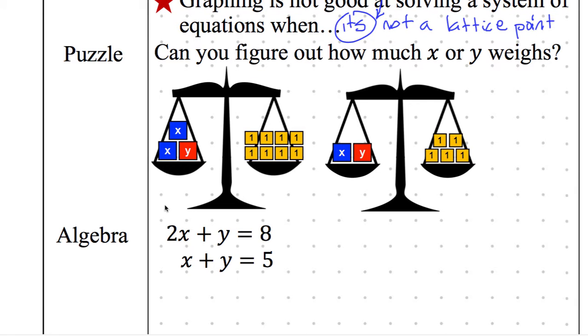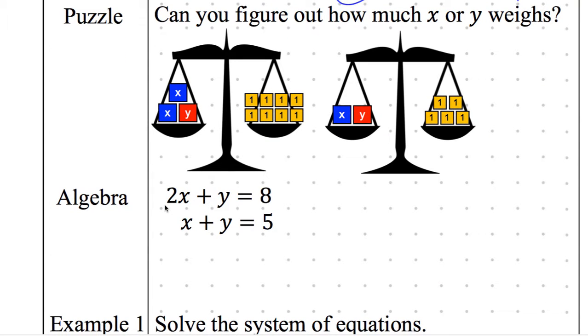All right, so let's talk about the procedure in terms of what's happening with the algebra. I noticed that the only difference between these two scales is that an x is being added here. If I'm adding an x to this right-hand scale, then I also need to add 3 more to have it the same as the left-hand scale. So I'm adding an x and 3 of these 1 blocks. This is essentially Gunnar's argument.